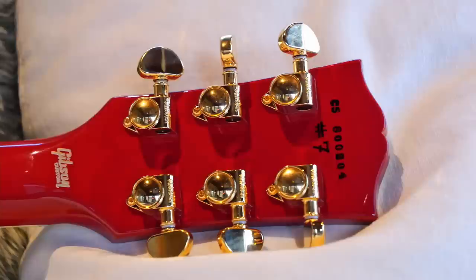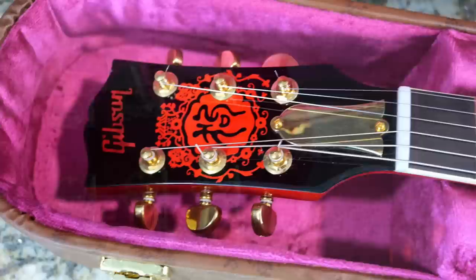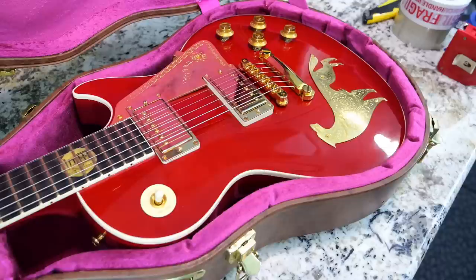So it's possible they didn't even make the full 20 run, because these really were not that well received at first. And that's probably due to the price tag. These were $6,699 brand new, so pretty much around the same price as a brand new R9, except it had a whole theme going on with it.